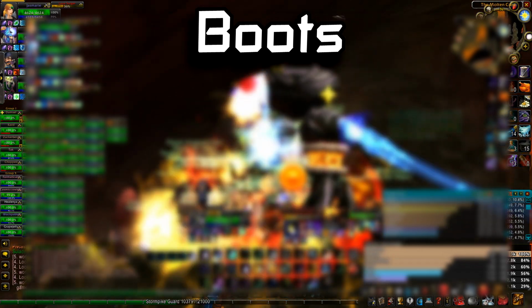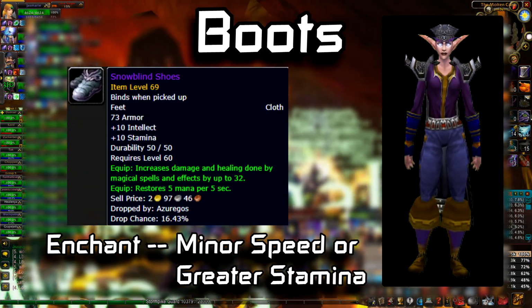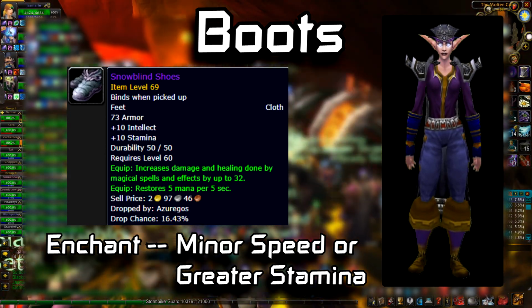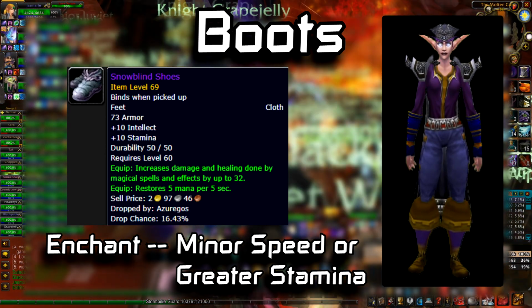For the boots, Snowblind is going to be your very best. These are one of the best boots you can get in game, and the damage is freaking crazy combined with the 10 hit and 10 stam, plus the 5 mana per second.